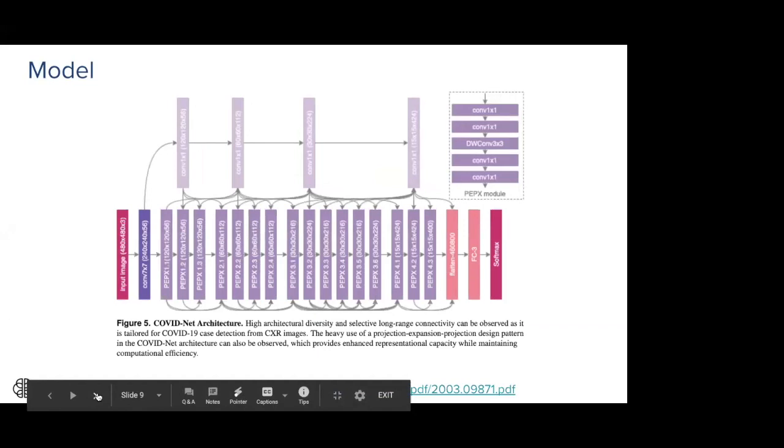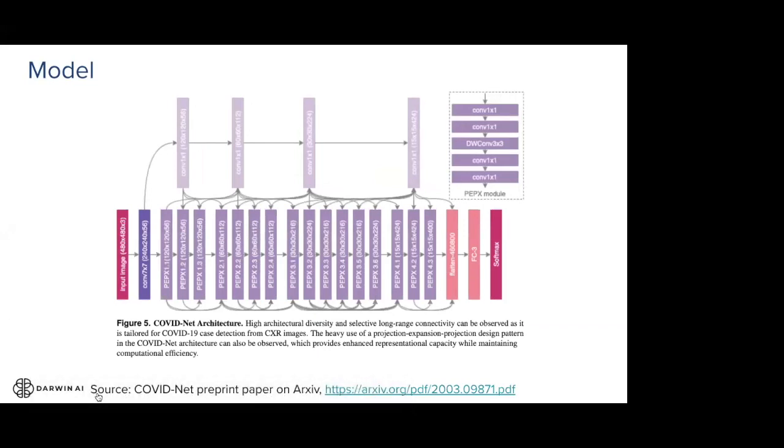So given this data set, and given the general model prototype that we created, which is more like a residual style prototype, as well as the requirement of making sure that sensitivity as well as PPV are above 80%, we fed all that into GenSynth for it to learn and create new models. This is the model that it ended up generating. It generated the macro architecture design as well as the micro architecture design. What we end up with is actually quite interesting in how it's able to find a good balance between efficiency as well as accuracy.